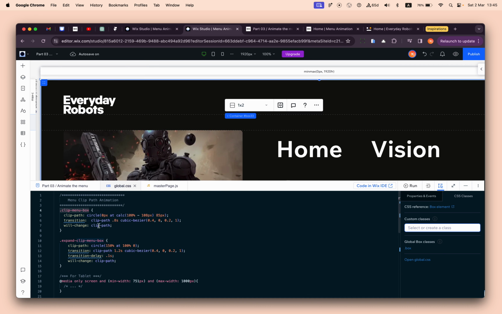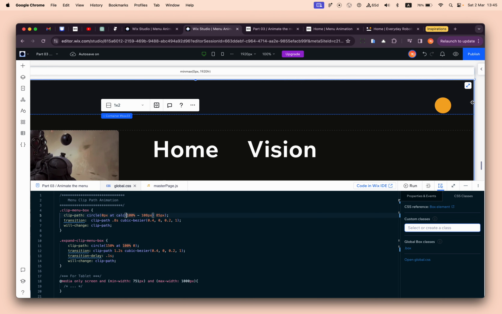All right, so what it says, basically, is create a clip path of a circle with 0 pixels size, at calculation 100%, it's right here, 100%, minus 188 pixels on the y-axis and 85 pixels on the x-axis, right?